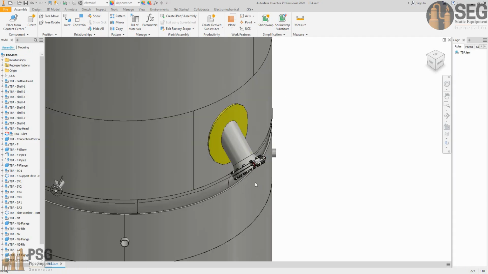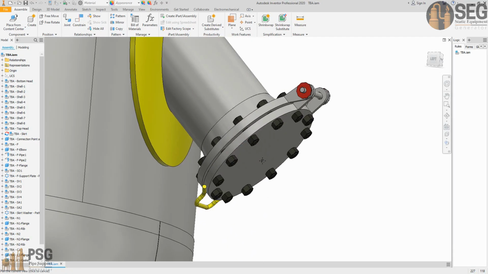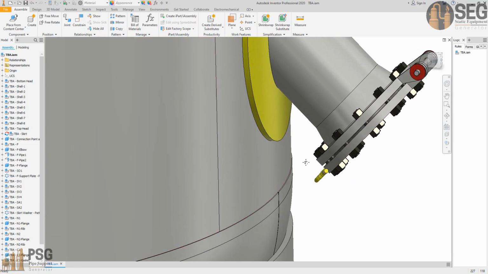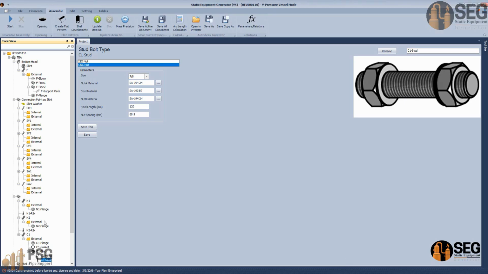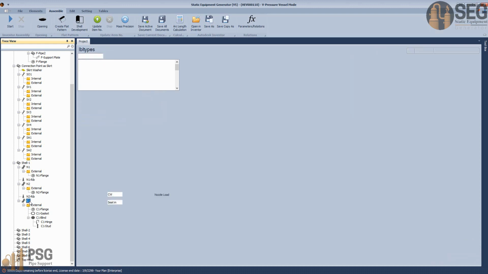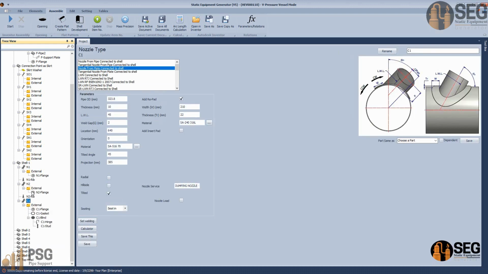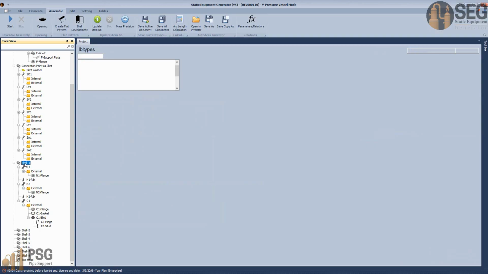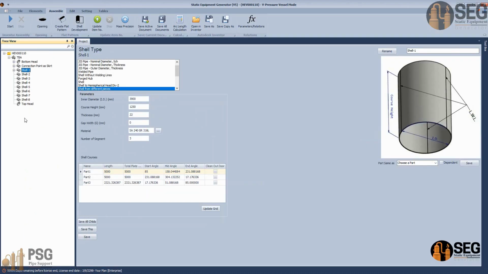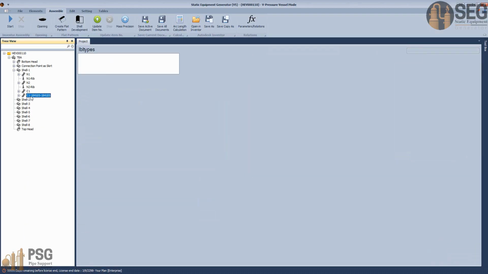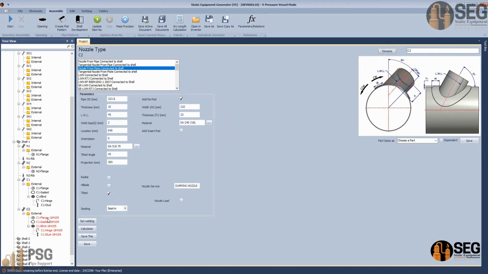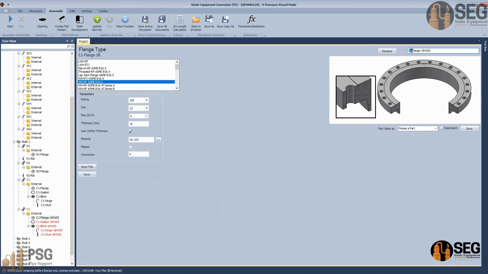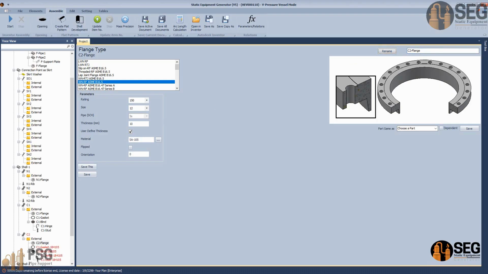After creating this assembly, you can see here's this nozzle with this hinge and the stud bolts. Now we can take a copy of all of this nozzle, which is C1, and create nozzle C2. So copy and paste here, and rename all parts. Let's rename this as C2 and save. After that, select this flange and make it C2 flange, remove those numbers and rename.